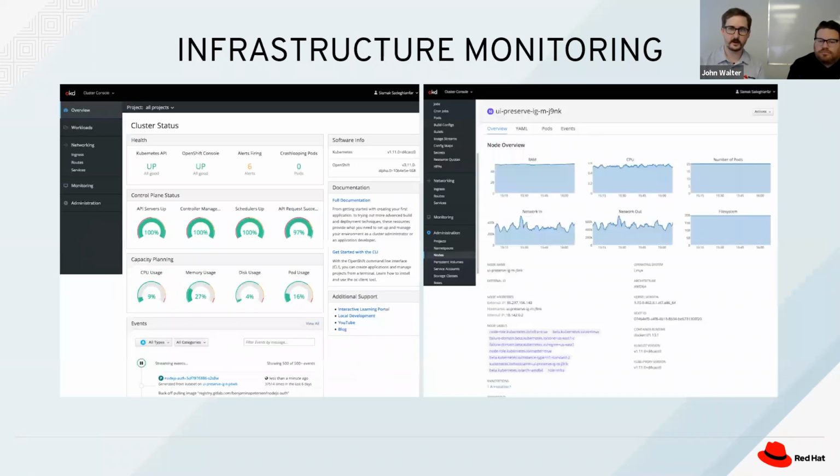And then finally, this is what our infrastructure monitoring looks like. So you have our cluster console here, so you can see the health of the cluster itself. You can see the health of all of these different applications and your workloads inside of it as well. And if you have nodes going down, CPU overusage, things like that, you'll get notifications pretty quickly. And like I said, there's auto healing built into the platform as well. So if you run into issues with your cluster health, capacity planning, or anything like that, there are methods for OpenShift to self-correct, and then obviously you can manually intervene if needed.